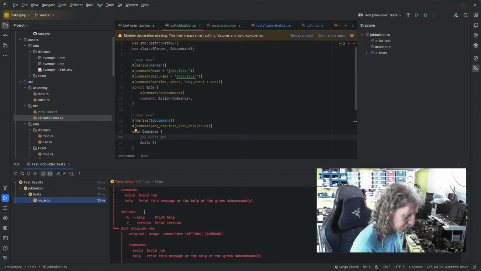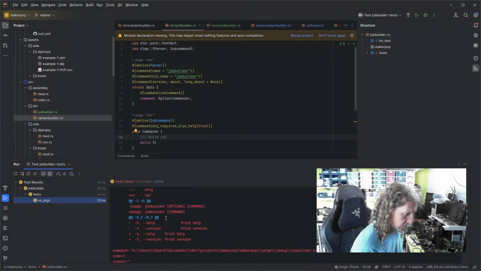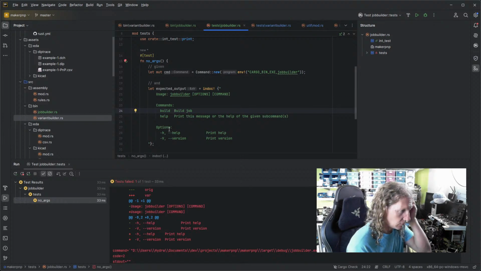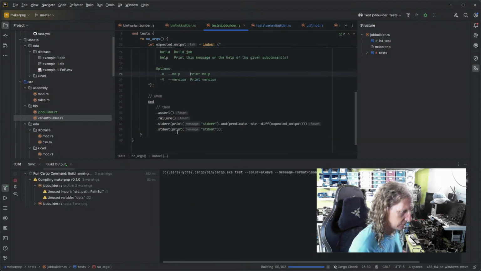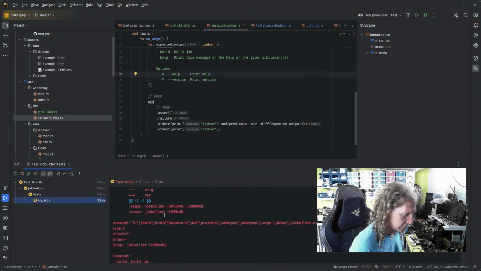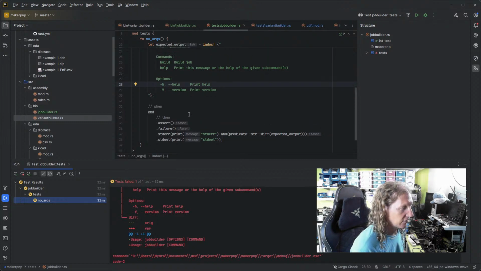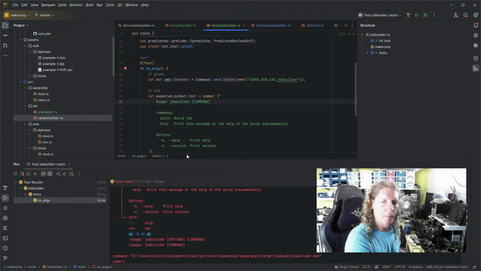So this is what we got, and what we said we wanted was this. Only the indentation was wrong. I mean, that's a good start. Job builder. And this is because we don't have any other arguments and stuff, so there's 2 spaces. Oh, what else is wrong? There's no options yet, so we're not going to have this. And then we need our trace options, and we're going to put that back again.